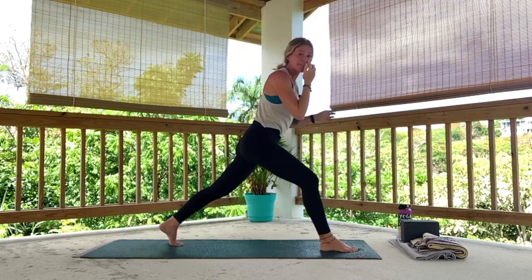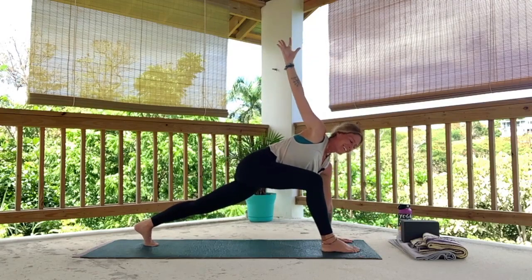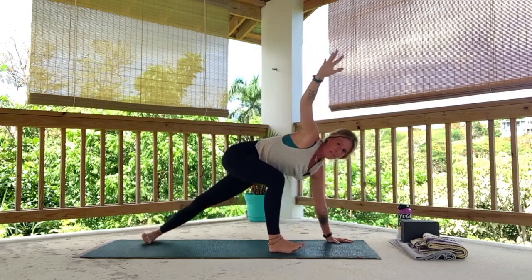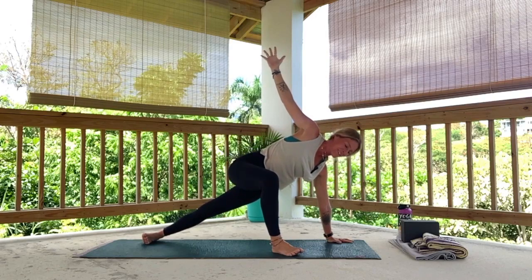Exhale, get the left hand down inside of that right foot. Maybe wiggle that left foot back a little bit there. Inhale, right arm up. Here's that revolve low lunge. As you exhale, you're going to roll into the pinky toe edges of your feet. I've injured my left pinky toe, so it's a little awkward for me on this side. Dang pinky toe. You don't realize how much you need it till you hurt it.